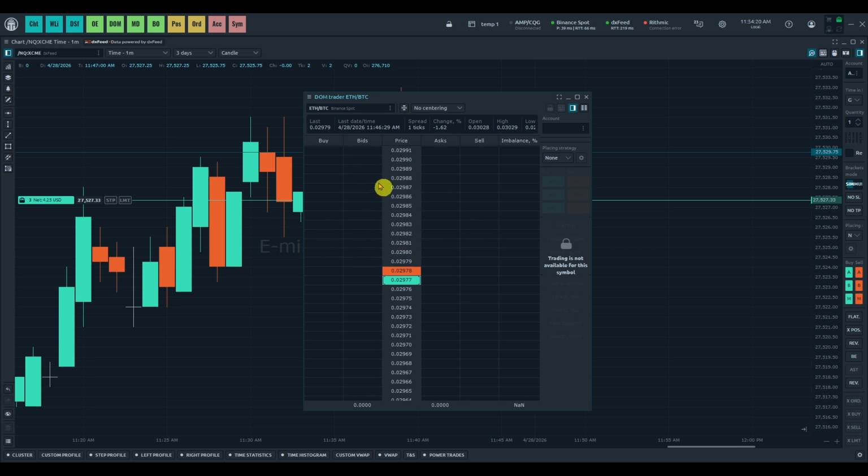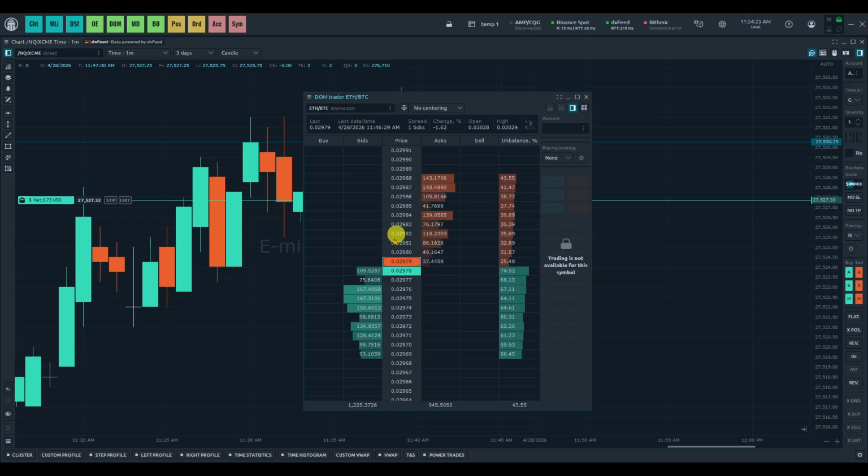A new panel will appear with price levels stacked vertically. The center column usually lists prices with buy liquidity on one side and sell liquidity on the other. If you don't see numbers changing, confirm your connection is active and the market is open.